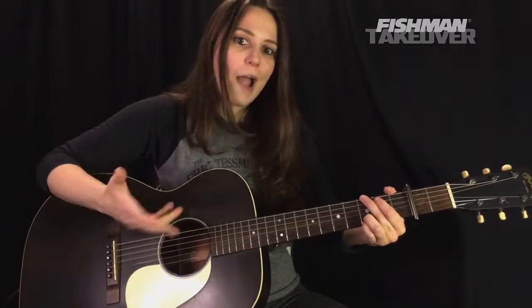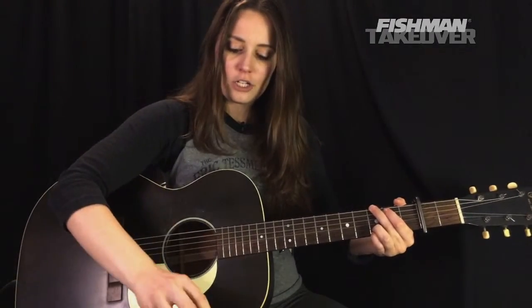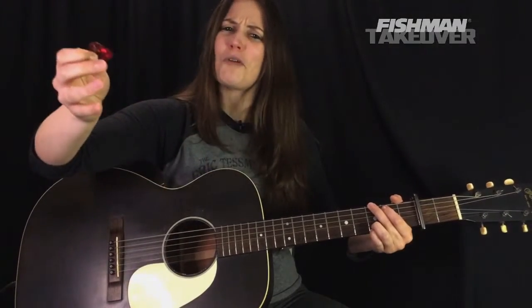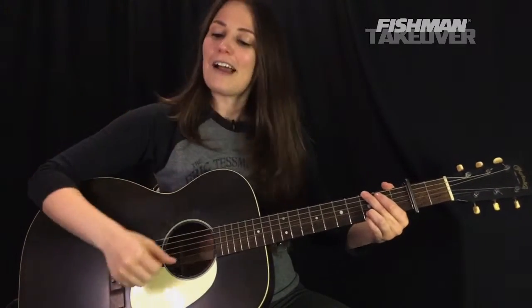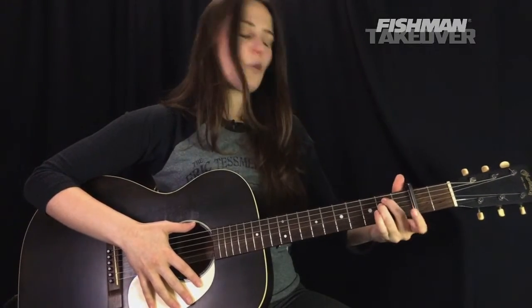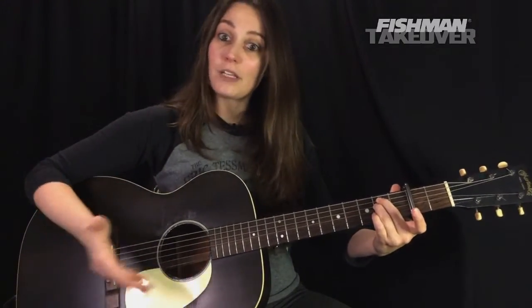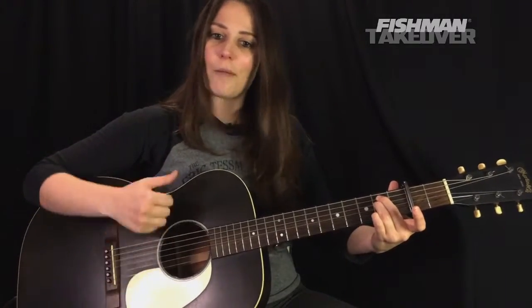Something I want to mention: I'm not using a pick today. If you wanted to use a pick for the choruses, you could just place it on your lap, and then when the chorus comes, grab it and use the pick — or plectrum, wherever you are from in the world. Totally up to you. The next chord is going to be an E minor. A bit of theory: the formula for a minor chord is one, flat three, five — so for E minor we have E, G, and B. Second finger, second fret of the A string; second finger, second fret of the D string. Strum everything: down, down, up, up, down, up.